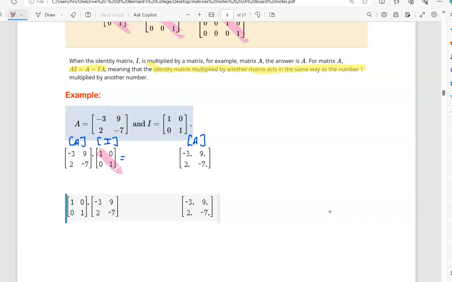Now, you could also times it at the front, and that's the same as in our maths. So when I said I could have 1 by 3, I'm still going to get 3, aren't I? So here, when I did the identity by matrix A, I still ended up with matrix A. Okay, just the facts you need to know and remember about that. We may need to use an identity matrix when trying to solve something later on, but that's all you need to know.